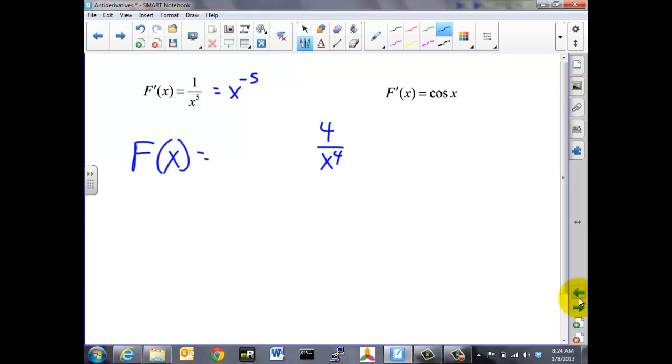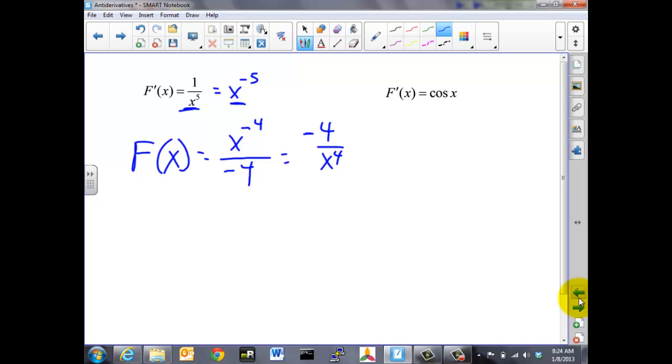So where did you start at there? Made x to the negative 5th, and then took 1 away and put a 4 on the bottom. Okay. Negative 4 out. X to the negative 4th, because we got to add 1. Is everybody clear on what we did from the original problem to here in f prime? We just rewrote it. Now, x to the negative 5th, if we add 1, we get negative 4. Negative 4 in the denominator. So our answer actually needs a negative sign up there too.